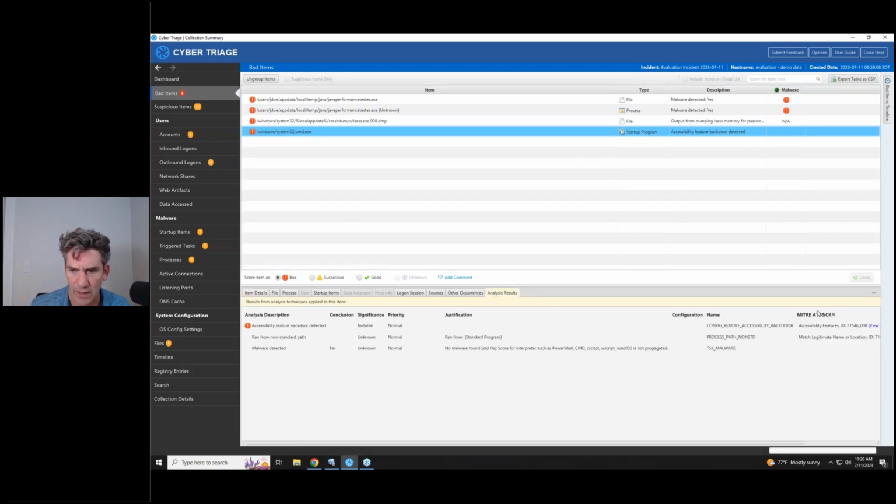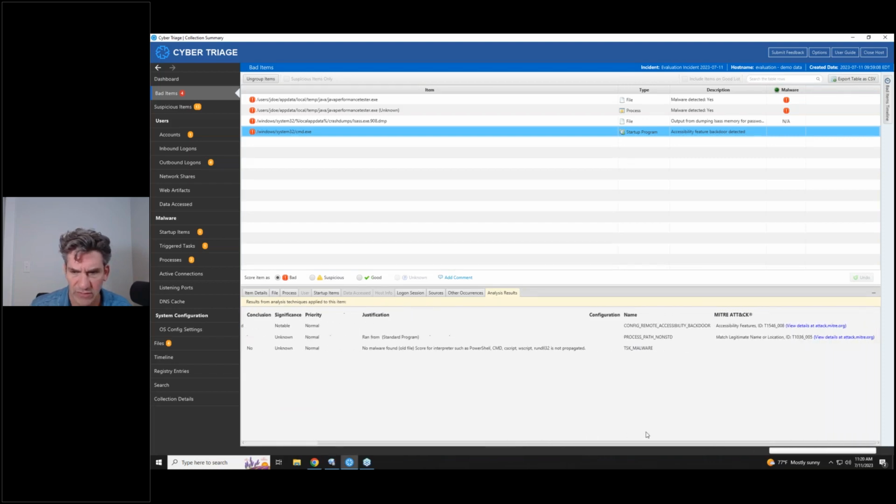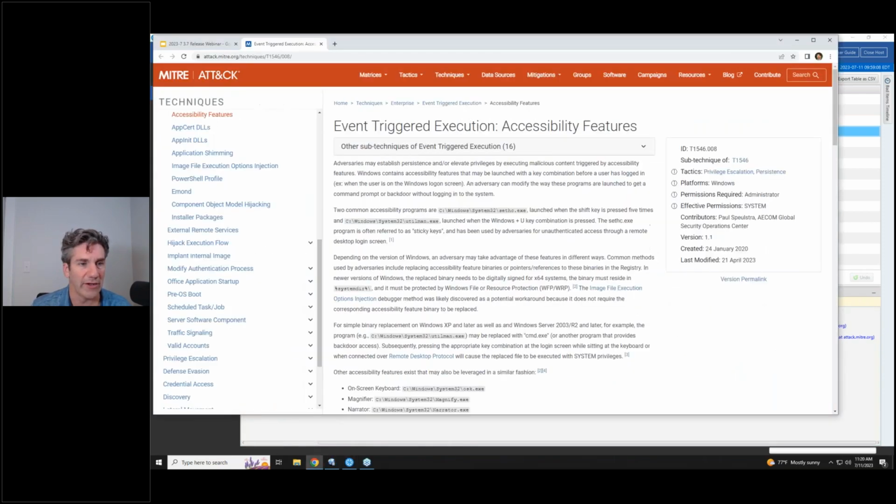You can go into here, and you can now see this is very wide, but you can see here that there's now a Mitre ATT&CK column for each of the analysis results. So this one is saying this is the accessibility feature, gives the ID for that, and then there's a link here to view the details at the Mitre ATT&CK site. So this gives you the rundown on what this technique is for that.